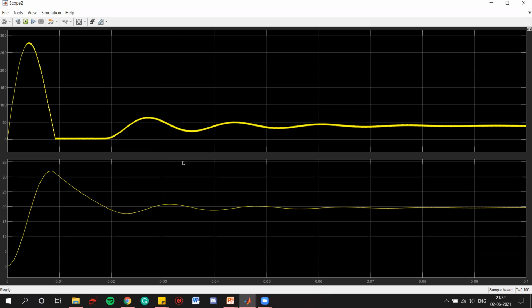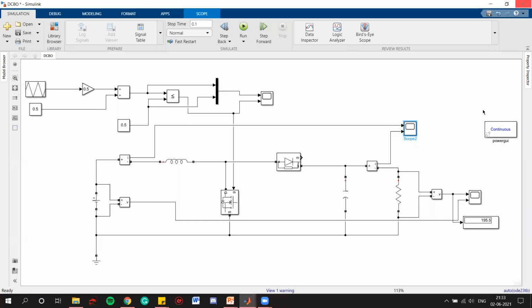So this whole thing is a DC to DC converter, so the current should be DC as well, right? After some fluctuations we will get the input current and the output current as well. We need to keep in mind here that the power on the input side and the power on the output side will almost remain constant if we remove all the losses, right? So for that, let's do a calculation.